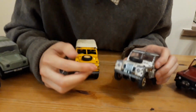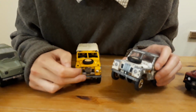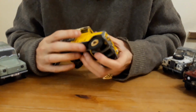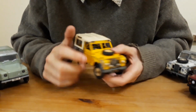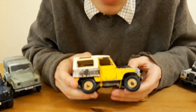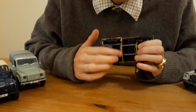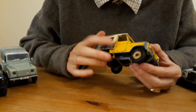And he's got a chassis of a Defender on him. He should have a Diesel chassis. The only difference you can really tell is the number plate sits on top of the front bumper, and on the Defender one, the number plate's on the actual bumper itself. So Brody's got in a sense a Bluey bumper on him. So you can't buy him like that. He should really have that tyre pattern on, but I swapped it all over with an earlier tyre pattern because he looks more meaty. He's not exactly screwed together because I snapped something in his chassis, so he's always been held together with zip ties. But he's his own character, so I leave them on nowadays.